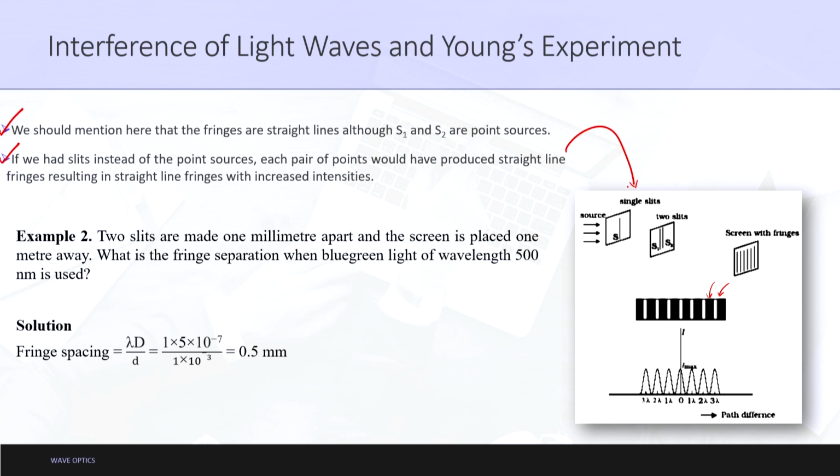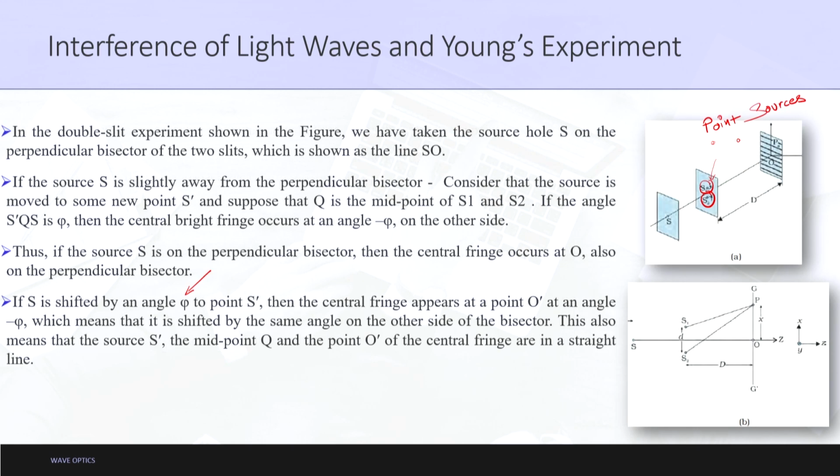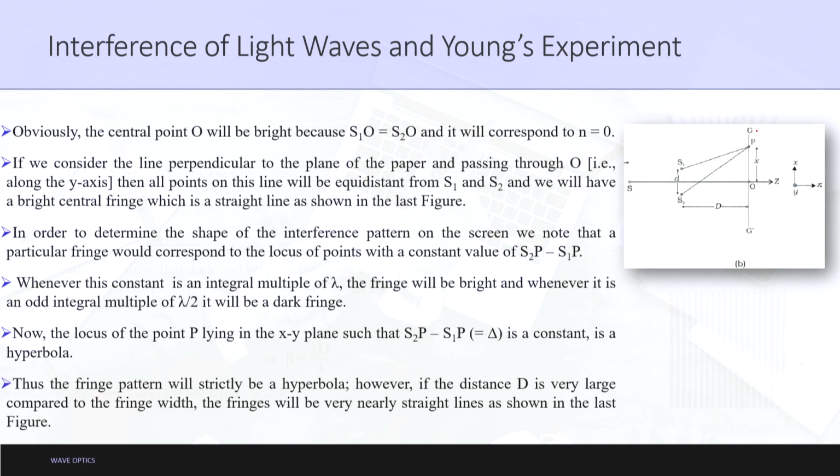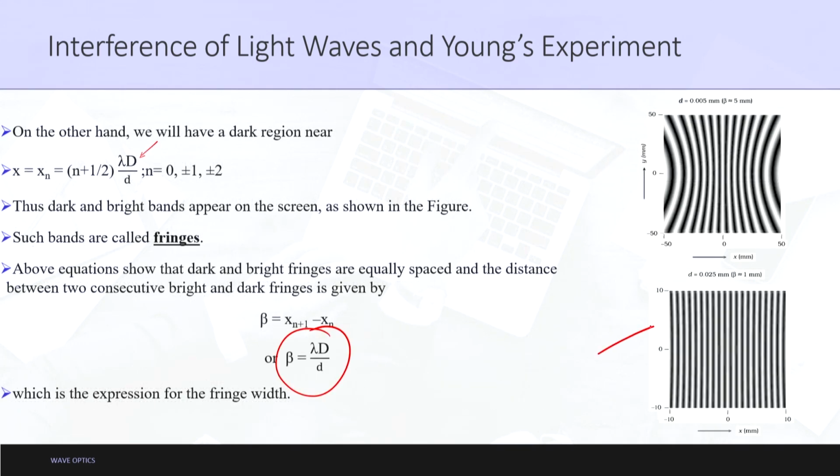What was happening in the last line: whenever we try to find the interference fringes, the general pattern is somewhat like this. This is the pattern when we use only a point source. A point source is nothing but pinholes being used. If pinholes are being used, then this is the interference fringe we observe.